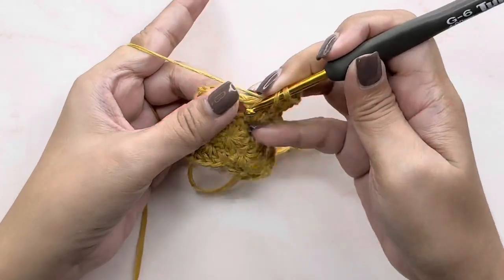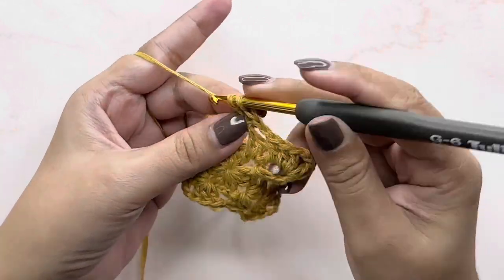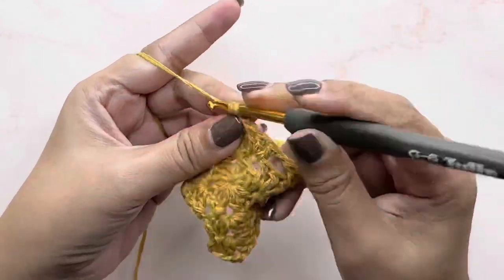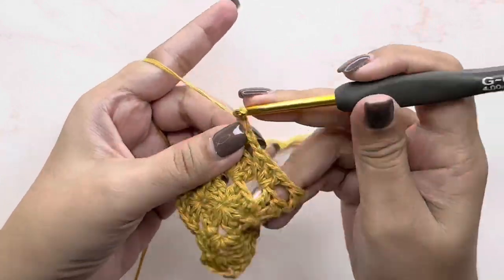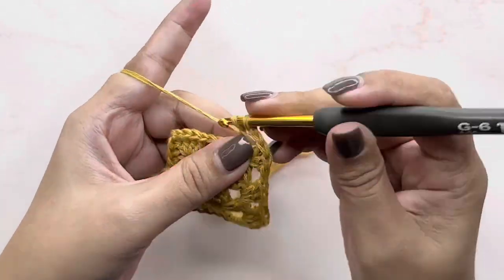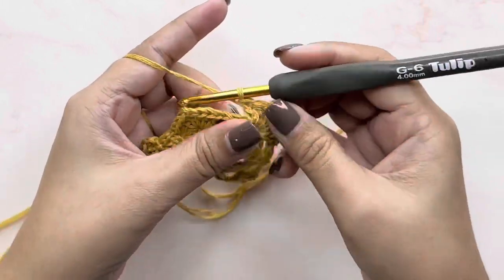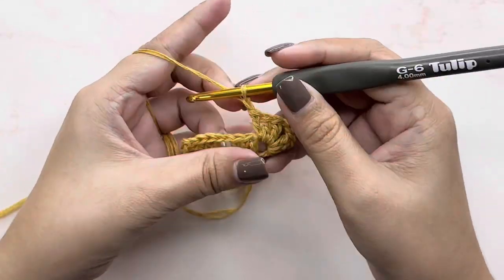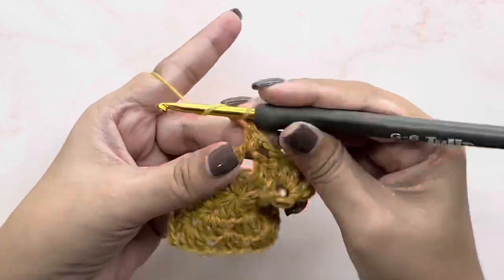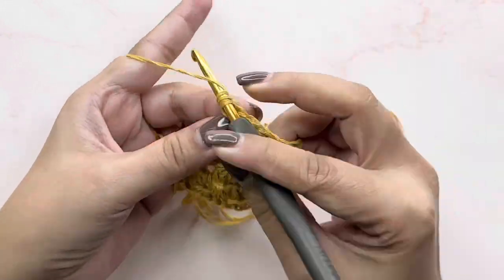and then we chain one, and now we make three double crochets into that chain one space from the previous row. So 1, 2, and 3. And then we chain one and we will work another corner. So same thing, 3 double crochets into that 2 chain space, chain 2, and 3 more double crochets into that corner 2 chain space. So 3 double crochets right there. So that's corner number 3, and then we chain 1 and we make 3 double crochets into that chain 1 space right there.